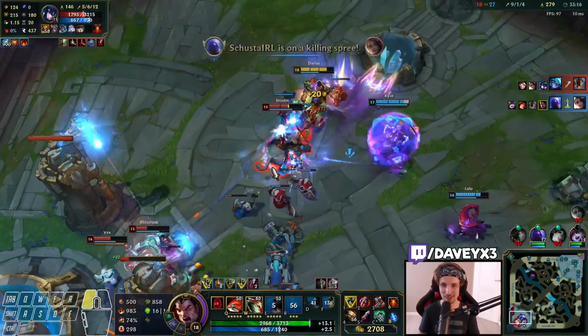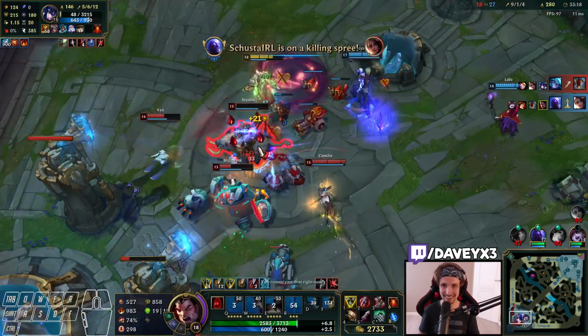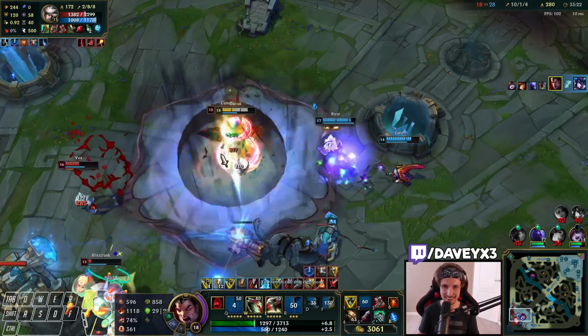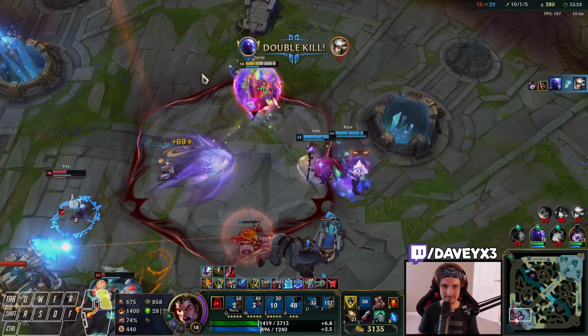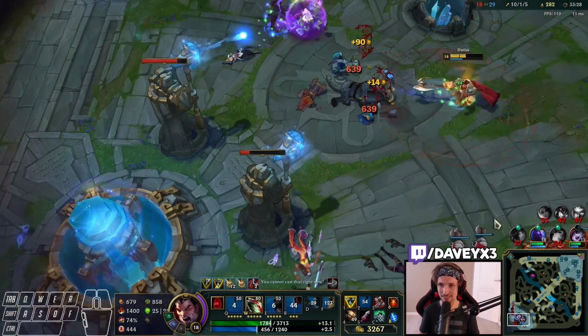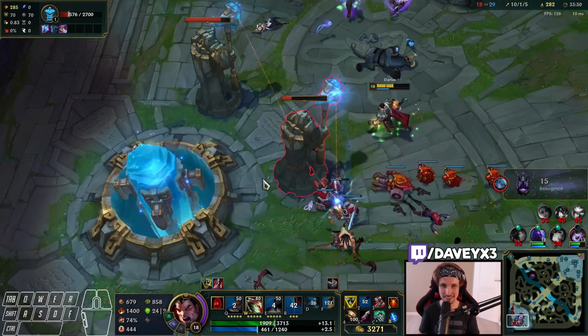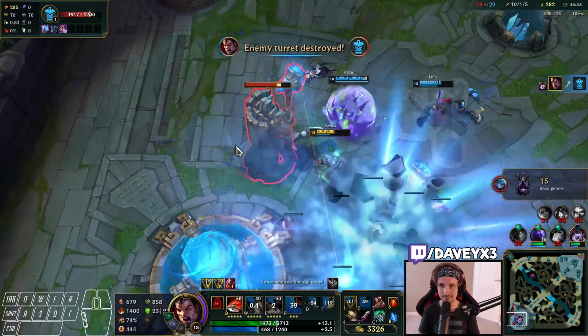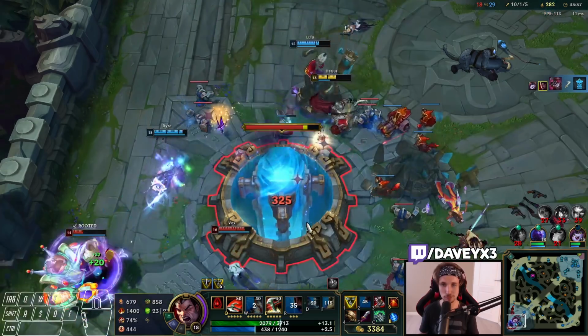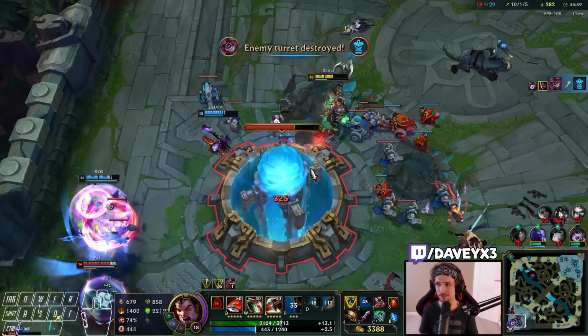Ah, I misclicked. No way. That's so sad. That's so sad, man. Okay. I misclicked. I don't even have my ultimate in this team fight, and yet we're still winning this, actually. That's one of the worst things that can possibly happen when you play Darius: actually misclicking and missing your entire ultimate.